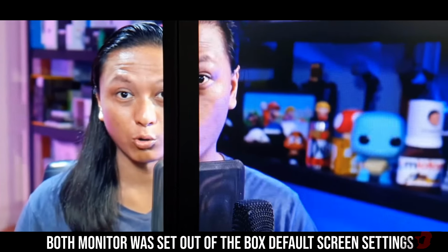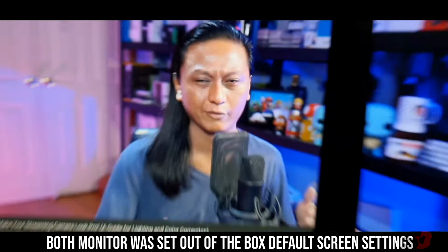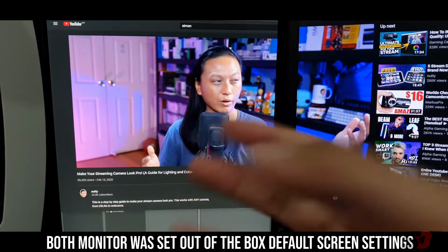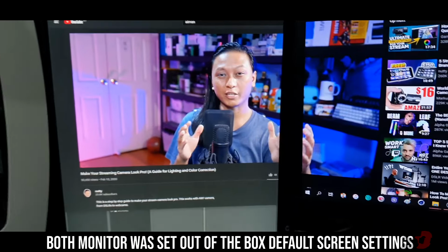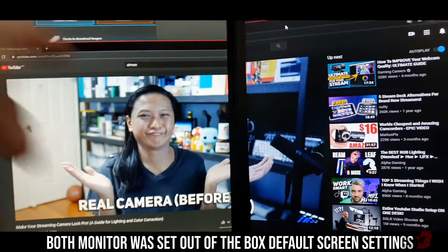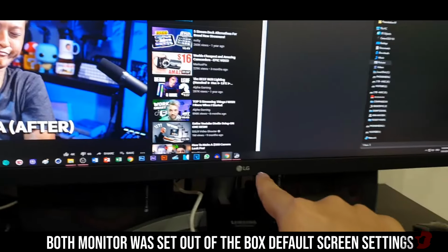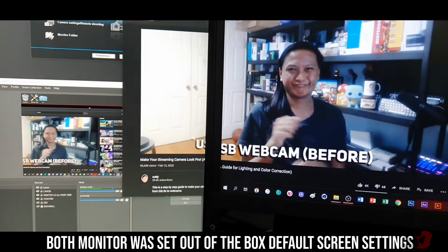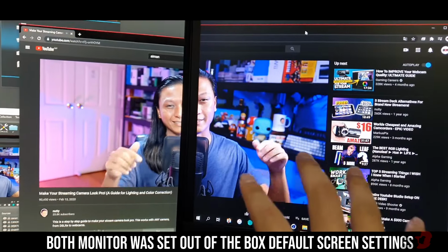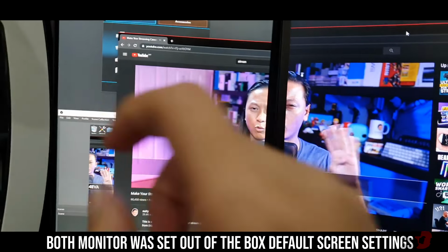See that the difference is the color. This one looks more flat to my human eyes, but in real life this camera just makes it more contrast for this sake. But in real life this is flat. No, sorry, not hip. I mean the video is flat. And this is a bit darker, more contrast for the LG brand, but this one is much flatter. Yeah. This is much punchier, more color, more contrast, more dark. But this one is flat, but it's really sharp.